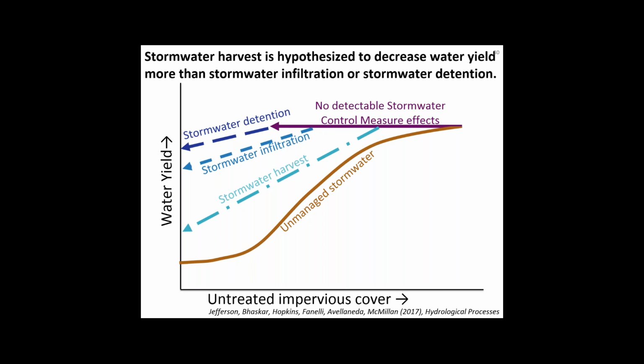So in this case, stormwater harvest is removing that water completely from the stream, and so might have the largest effect on water yield, bringing us closest to our pre-development conditions, versus stormwater detention up here at the top might have some reduction in water yield through evaporation or infiltration, but the detention facilities aren't necessarily geared or built to target that water yield reduction. So there might be a relatively small effect, and the stormwater infiltration we are thinking might be in the middle of that, in between those other two types.